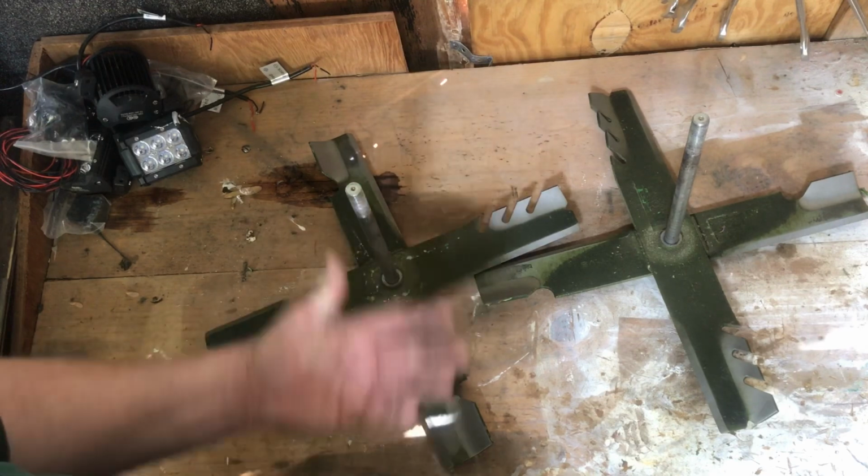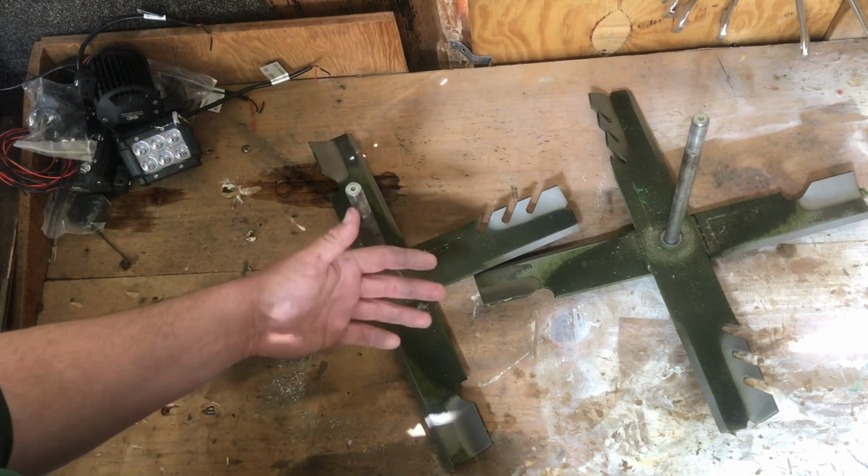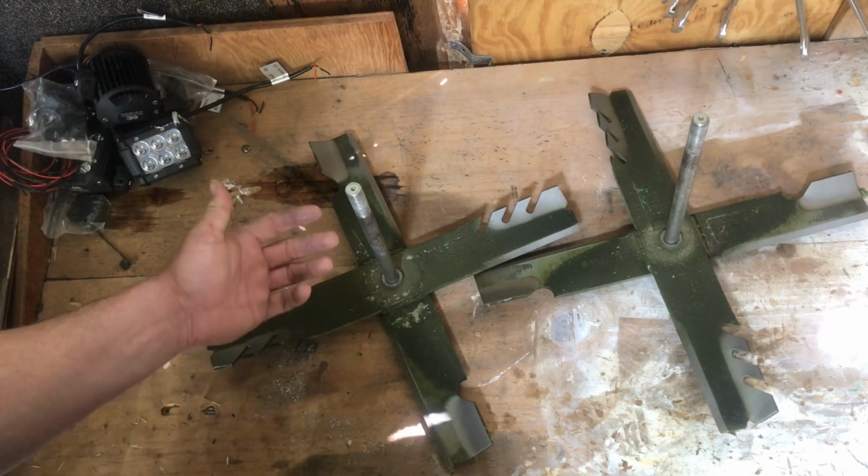Yeah, I just wanted to pass this on to you guys. This is my review of the XBLADES. I got these from Ballard Inc. They were $80. I like them.